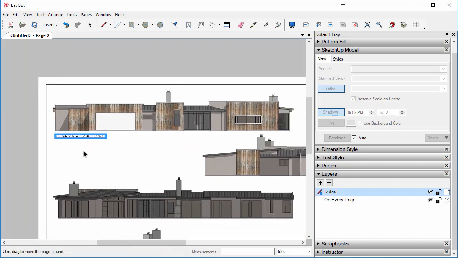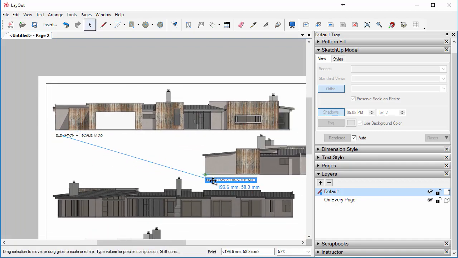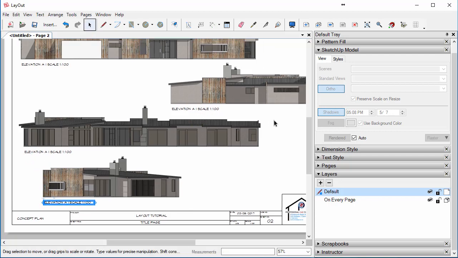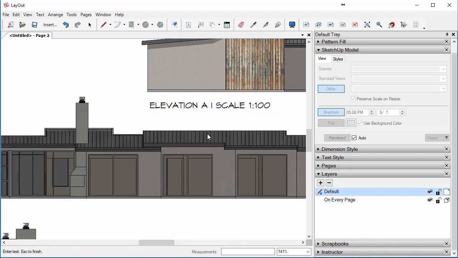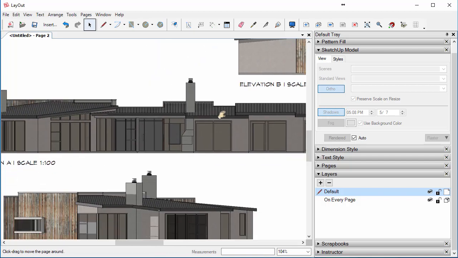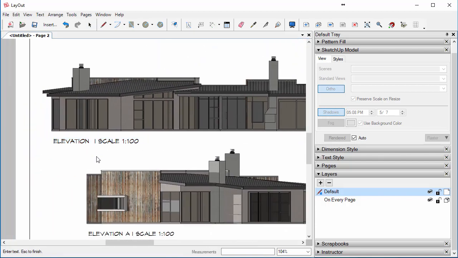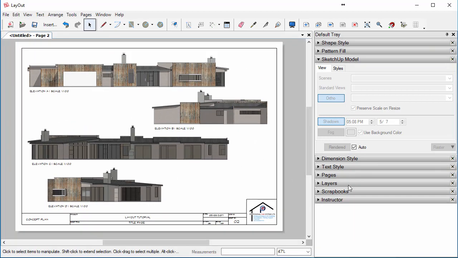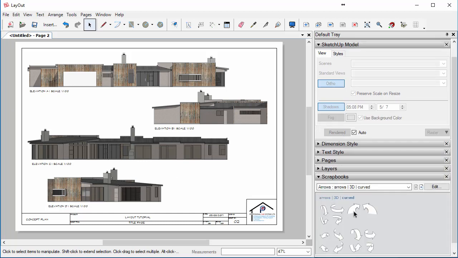So now when I copy it, it's going to use that little point to find the bottom corner of each elevation. And then I can just keep copying that text around. Okay, so then it's copied it to the exact location, and I can just double click and change the text name. So double click, delete, and then C, double click, D. You can also create a series of labels that you could put into a scrapbook. I haven't got any to show you, but once the labels are in there, you can just click on it and bring in that label instantly, so you don't have to always create those elevation text names.